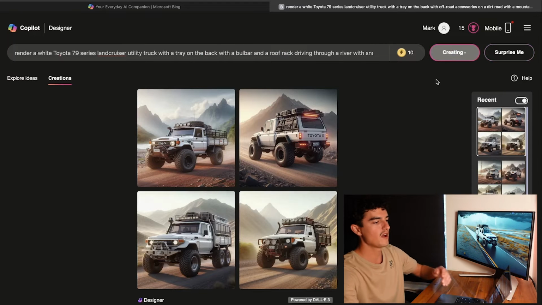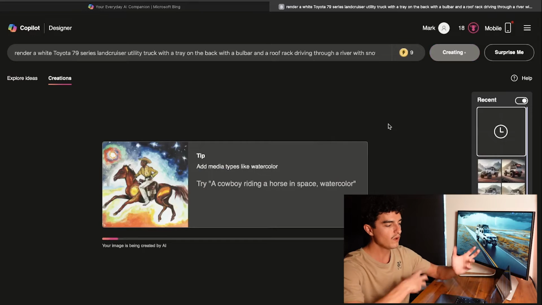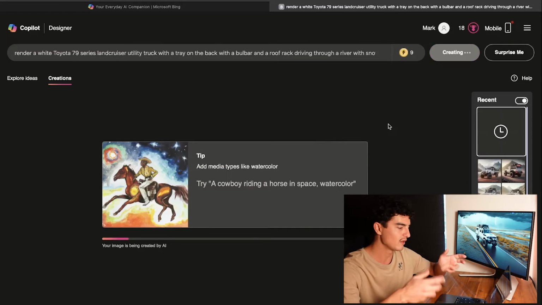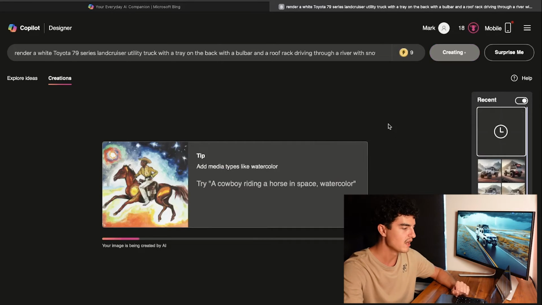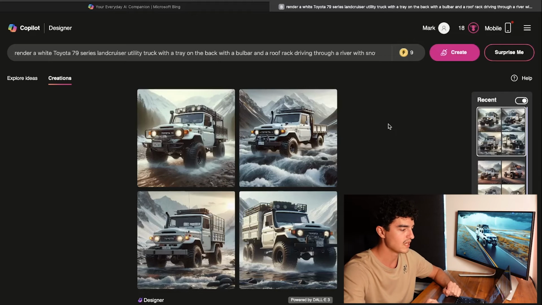So you can kind of get a bit of an idea, and I'm not going to spend too long on this, but you'll get a bit of an idea as to what these kind of renderings can do and what they look like, so you can have a bit of a play around with it yourself. But the point of this video is to show you that the wording is very important to get right. So now we're starting to get pretty close.